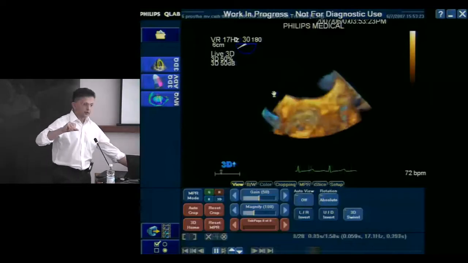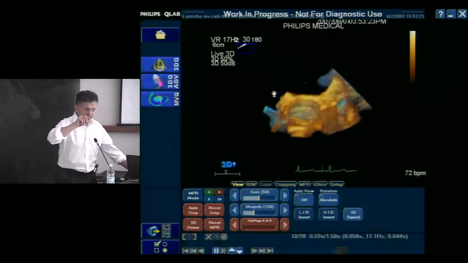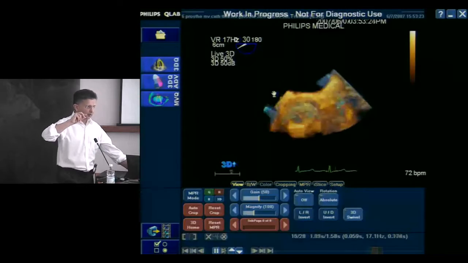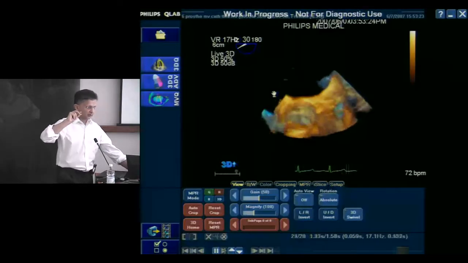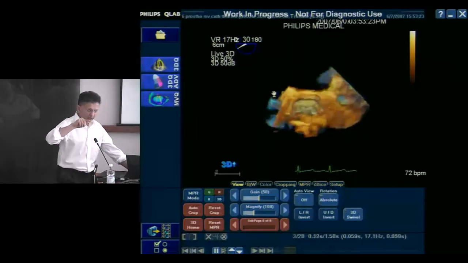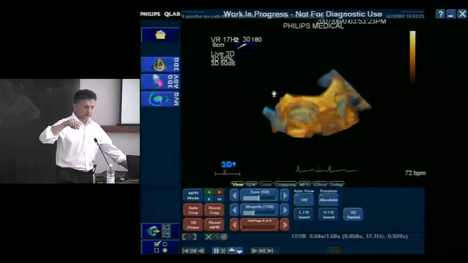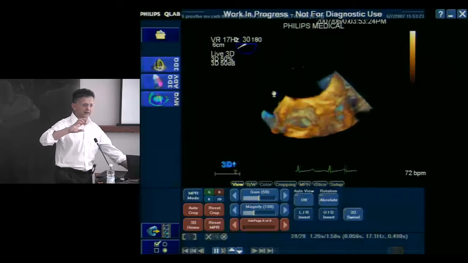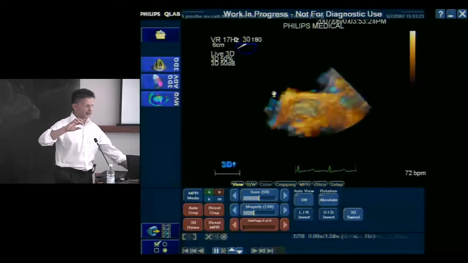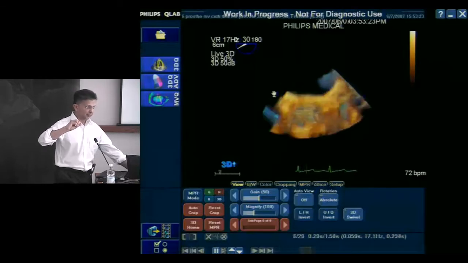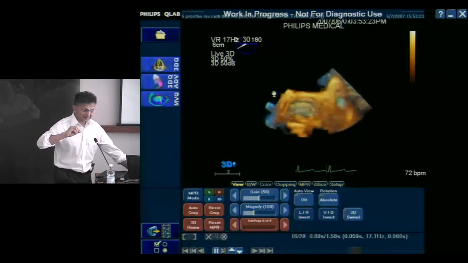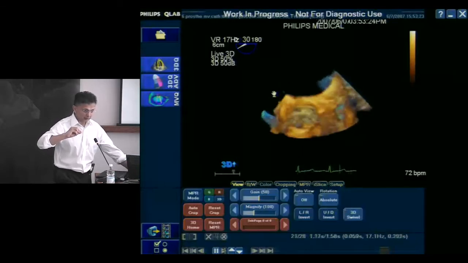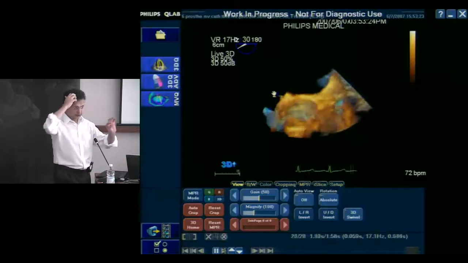They created a VSD accidentally. They left her with residual sub-AS. They damaged her aortic and her mitral valves. And so in her mid-30s, she was left with a prosthetic mitral valve, a prosthetic aortic valve, a VSD patch, and sub-AS, subaortic stenosis, which is what she had presented with before.